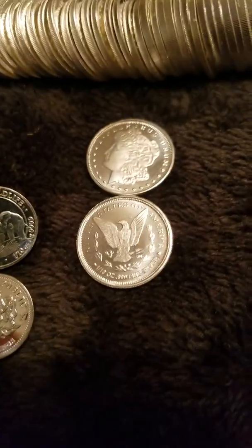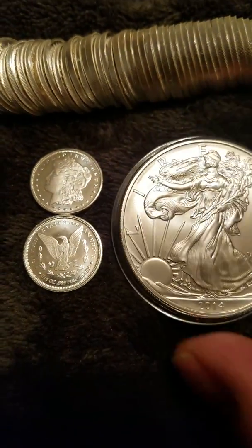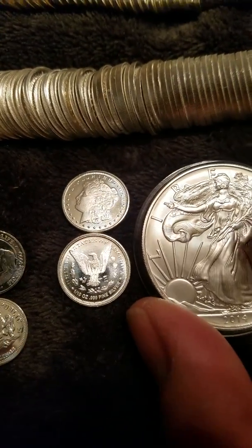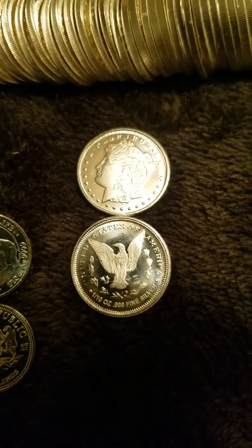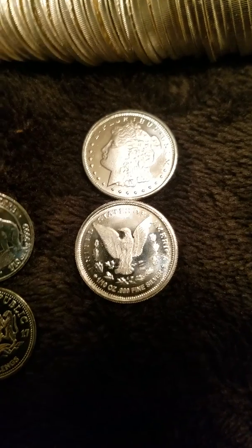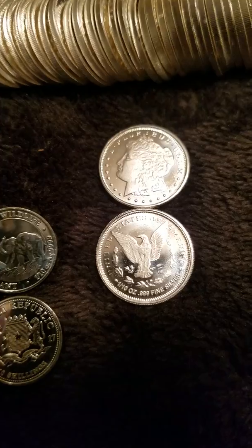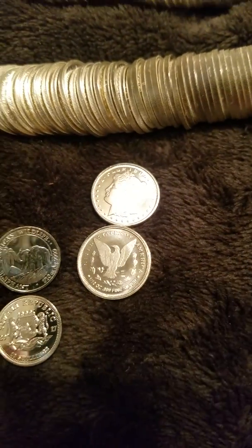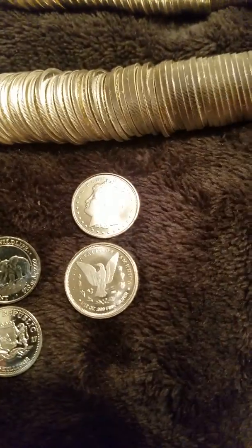Regardless, these are the Morgan silver dollar design. And as I said before, that's not a full silver dollar. Of course, that's a tenth. This is a full silver dollar compared to those tenths. They have full size Morgan coins too, but I don't particularly care for those. Now, these are not sovereign. These are not minted from a sovereign mint. These are minted from a private mint. So these are actually rounds. So these are 10th ounce Morgan rounds. Okay, but they're 99 silver. And a very cool design. It's the Morgan design. It was very much like that very tarnished one I showed with the cut across it, probably from a knife fight back in 1800s and stuff.